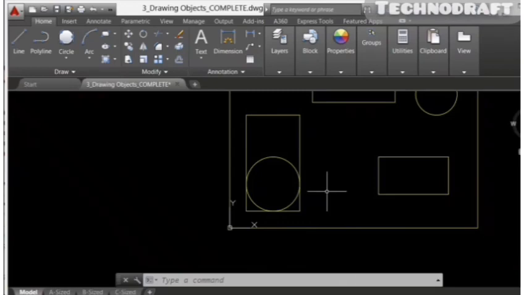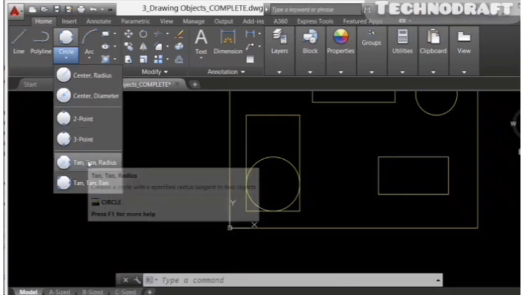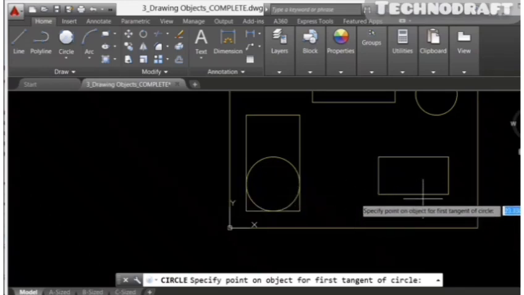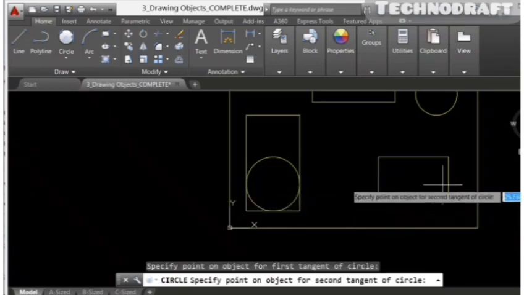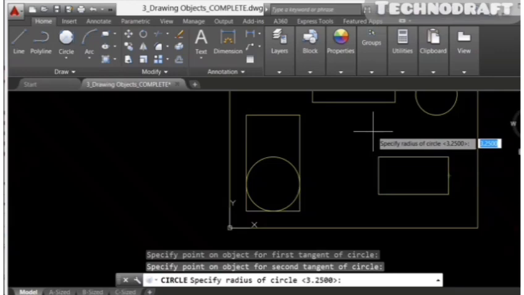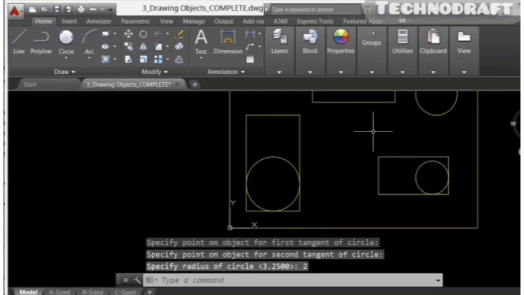Now the other type of circle that we are going to place is the tangent radius. So this is tangential to the side of the rectangle, but then we type the radius in as well. So back to the circle command, and we go for tangent, tangent, radius right here, again making sure the tangent snap is on, and using the right hand rectangle, when I get the tangent there, click once. When I get the tangent there, click, and then it will prompt me for the radius. If I come across like this, just take it away from the rectangle to avoid the object snap, and I'm going to put the radius of the circle in as 2 units, and I press enter, and there is my tangent radius.